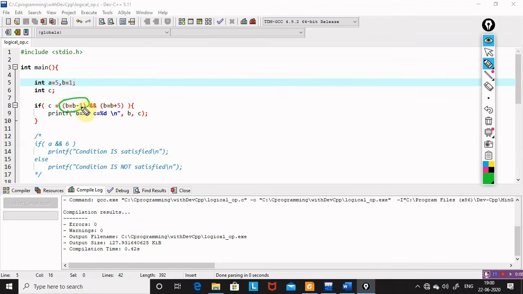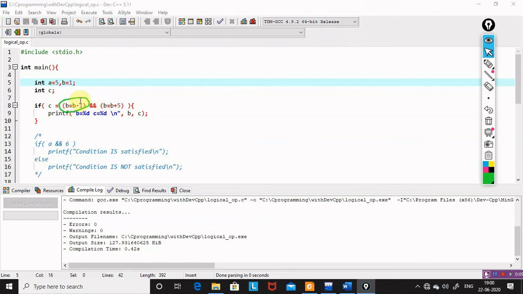So since for the AND operation, if the first operand is false, there is no need to calculate the second expression, and that is what is done internally by C. So this calculation is skipped. Only this calculation is made by C. So the value of b is equal to 0, and since one of the conditions is false, the result of the logical AND operation is also false.